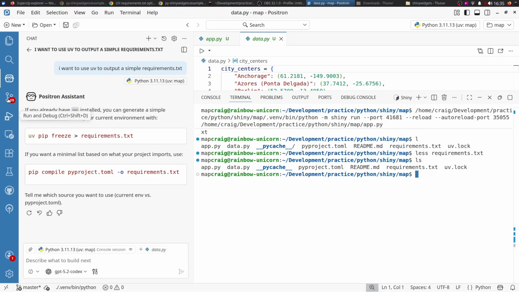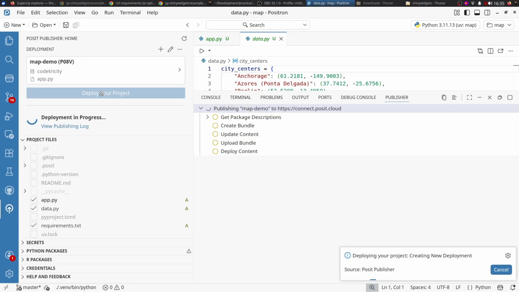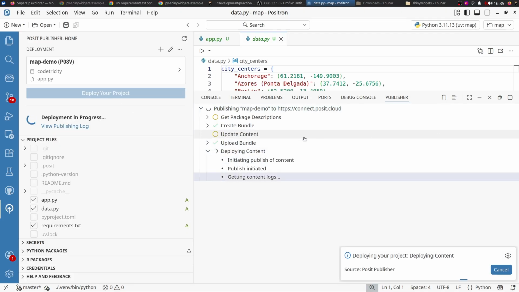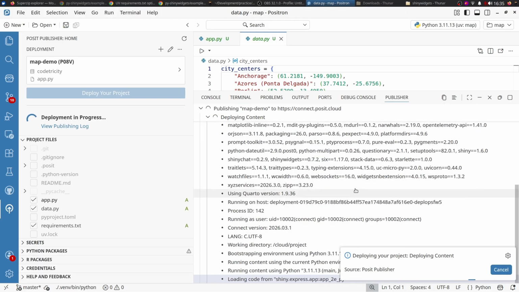It'll just put it to the screen. And in the left-hand panel, I'm going to make sure that the requirements.txt is also selected. And let's push it up. So just press the upload button.